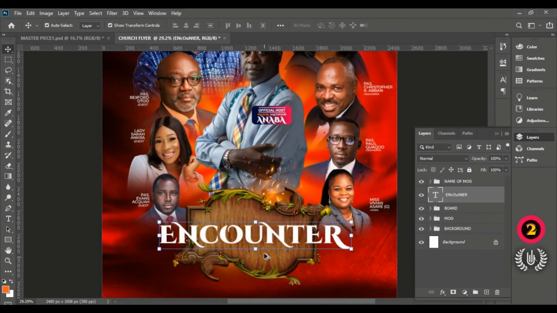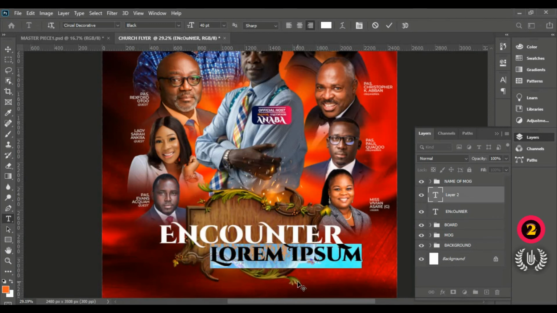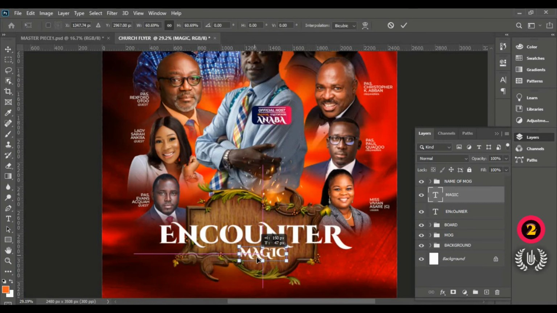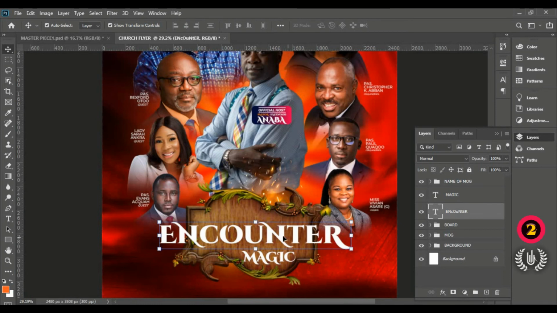Okay, all right guys, so let's zoom inside. Hold Alt and drag with the scroll wheel on the mouse to zoom in like that. So I'm going to type in the magic, just as you saw. So, magic. Yeah, this is it. So take down when you're actually done. Okay, so I'm going to then reduce the size so that it just fits within the space here like this. Okay, just that. So this is it guys, this is what I want. So take down when you are actually done.